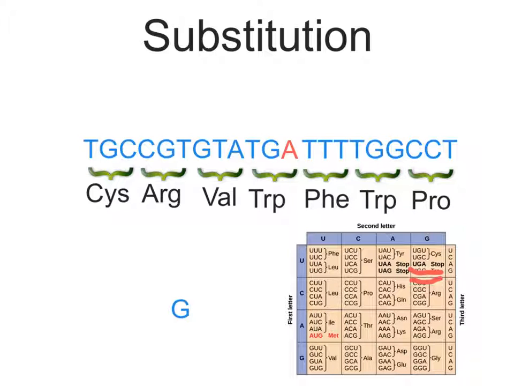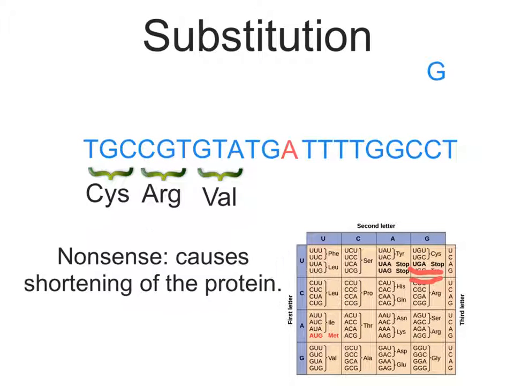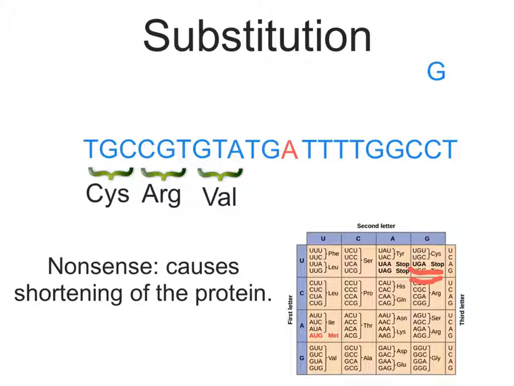So what this causes is that now this amino acid is no longer coded for. It's now a stop codon. And we don't get any of the rest of these amino acids from the chain. So we only get 3 amino acids because of this, which can be a really big problem. So when this occurs, it's called a nonsense mutation, and it causes a shortening of the protein. And typically these proteins aren't even functional. And so this is the worst of these substitution mutations because it just cuts off a big chunk of that protein.